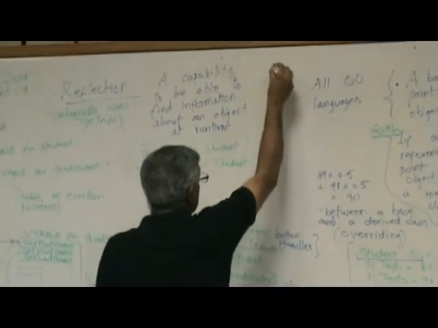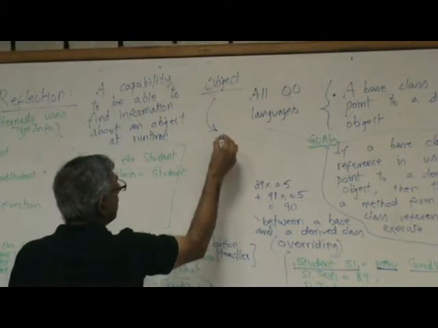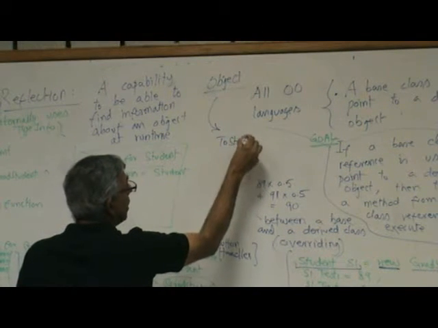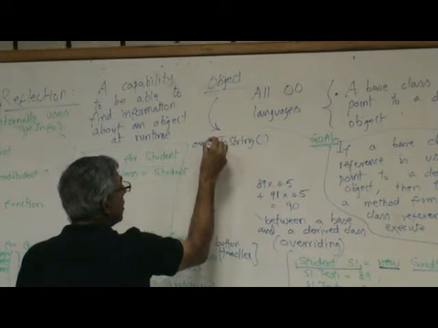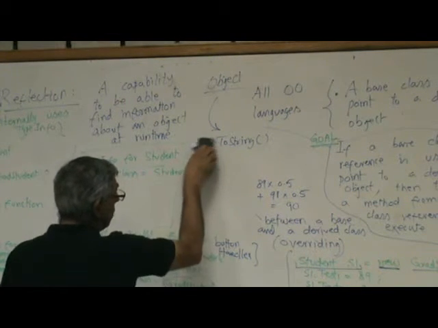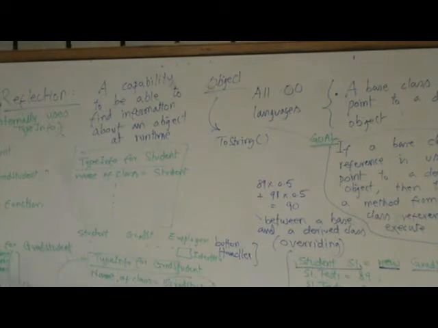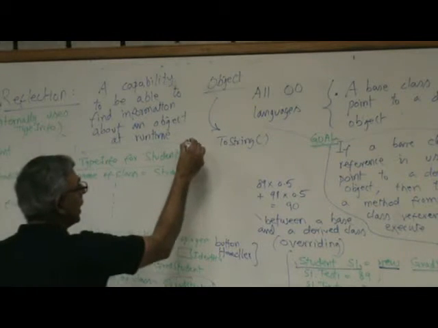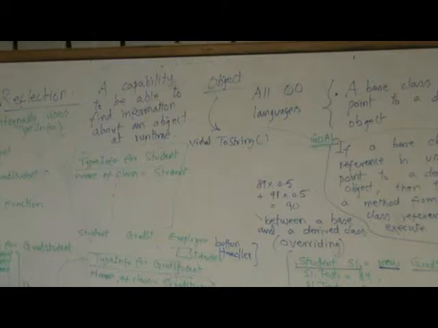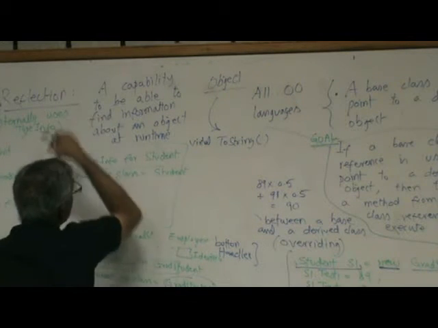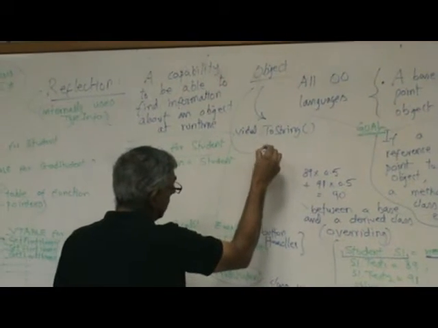Now, the object class. Remember in the last lecture we said it has one method called toString, which we often override, correct? And it's declared, of course, in the object. How is it declared? It's the very top level class. Virtual. And then we can override it when we create our own class, right? Very similarly, to support reflection in the object class, the method is called GetType.